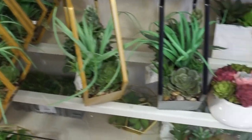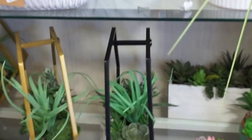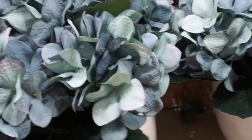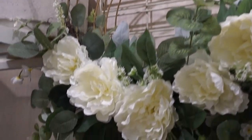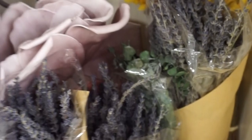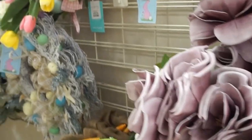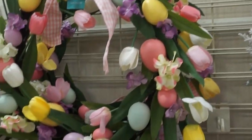We're starting off in HomeGoods. They had a great section with all of the plants — really cute. If you don't have a green thumb, these are great pieces to add to your outdoors or indoors. I thought all of the cactus-type plants and succulents looked really real. I made my way over to the hydrangeas — those beautiful blue ones were $39.99. There were also dried florals, and the purple ones were $19.99. Dried florals are great because you still have real-looking florals without having to take care of them.